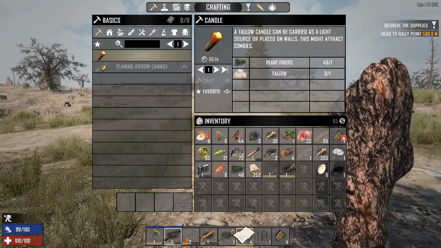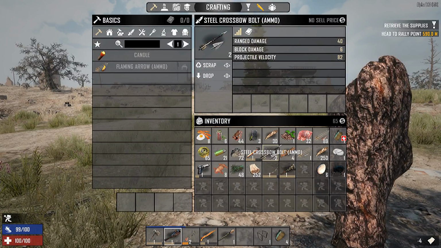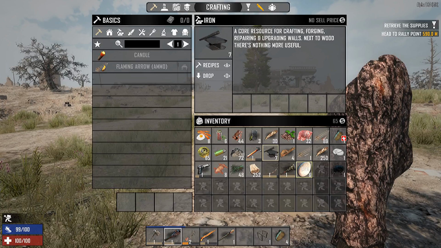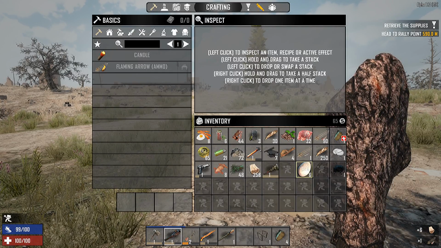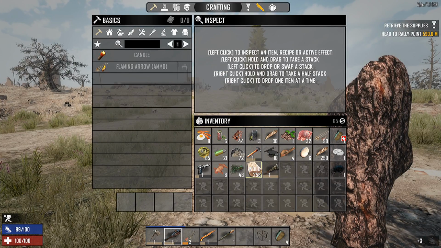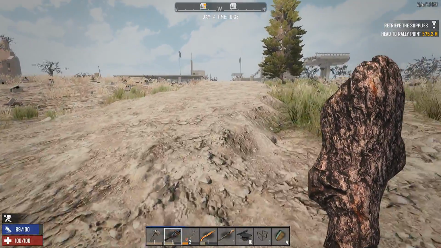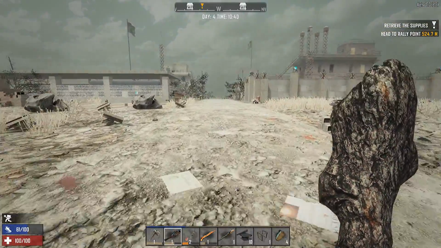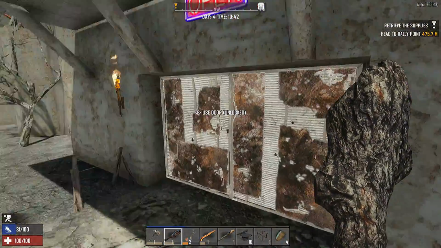Okay, why am I over encumbered? I'm gonna get rid of this. Scrap that. And I'm still over encumbered, aren't I? Let's scrap this bow. Let's scrap this steel arrow. And now that we're not over encumbered, let's just run to this other trader and try to get in before the dogs realize we're here. So we've been to the trader on the left, so let's try the trader on the right.